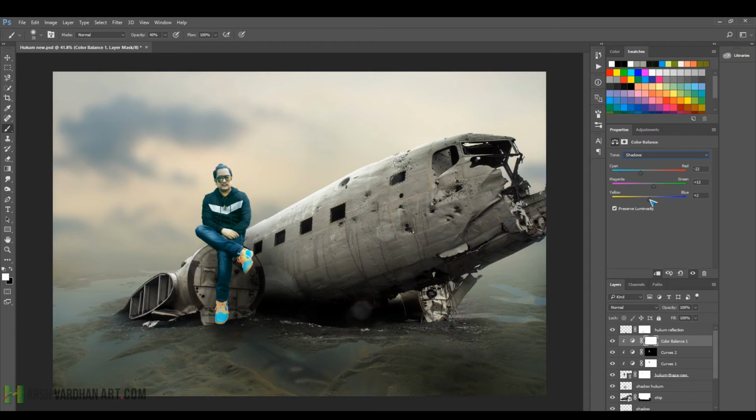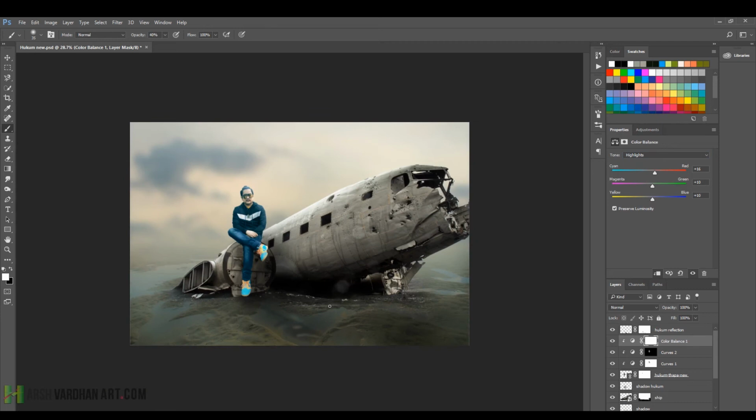Add some cyan, add some magenta or green, and you can adjust all of these sliders until you see the same result or it mixes up with the background. Change it to the highlights and do the same with that as well. And you can see now this one is looking much better.